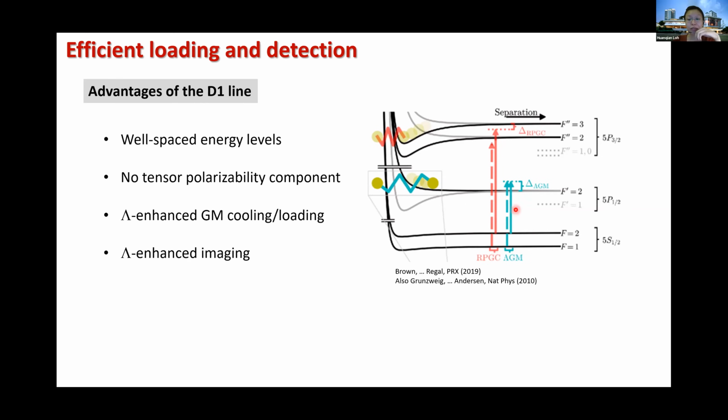But on the other hand, when you're using lambda gray molasses light on the D1 line, that's blue detuned. So when it's blue detuned, you can now drive it to a repulsive molecular potential. And by doing so, you can tune the collision energy such that you're only left with just 1 atom in the trap at the end of this loading process. This was first demonstrated by the Anderson group in 2010 for a relatively deep trap, 3 millikelvin. And then just 2 years ago, it was demonstrated to work quite well even in very shallow trap depths of a few hundred microkelvin by the Regal group.